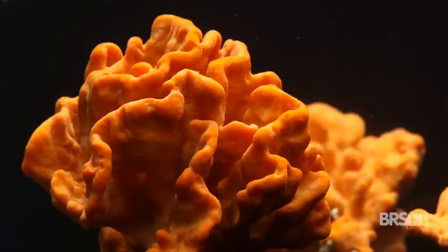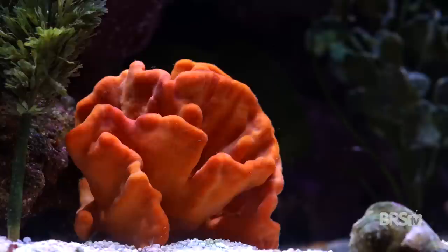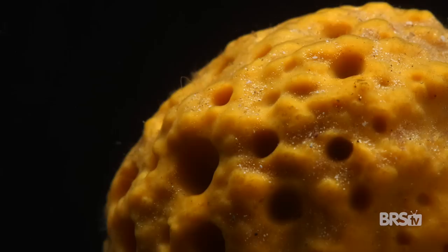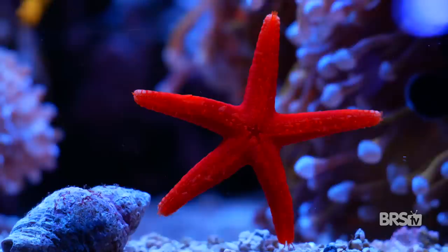Now moving on to the meat and pudding portion of this video — the entire reason I even created this video — the invertebrates. In no particular order, here are all of the invertebrates I put in this IM-40 tank, all of which are from Seahorse Savvy. Three orange ruffle sponges, each three to four inches in size — one of the hardier sponge species, keep them completely submerged at all times. Make sure algae doesn't grow on them, so a low light and high flow area is ideal. Next up we have three yellow ball sponges, two to two-and-a-half inches in size — pretty much the same recommendations as the ruffle sponge, although the yellow ball sponge is considered encrusting. Now onto the brightly colored neon orange Luzon starfish — not as common in our hobby, the Luzon starfish likes to reside on the rockwork or sand bed. Moving on to the three lettuce nudibranchs — they're a good size with some eye-catching frills and will cruise around your aquarium grazing on algae.